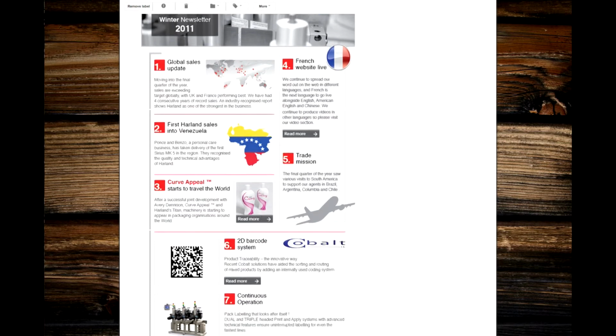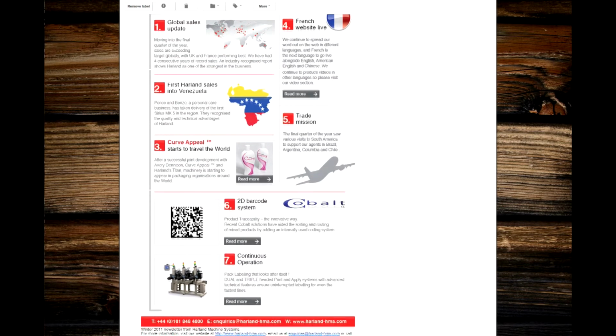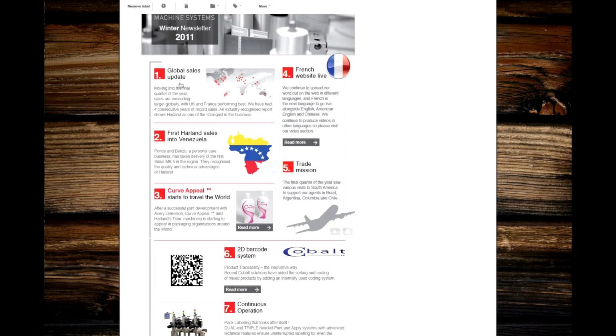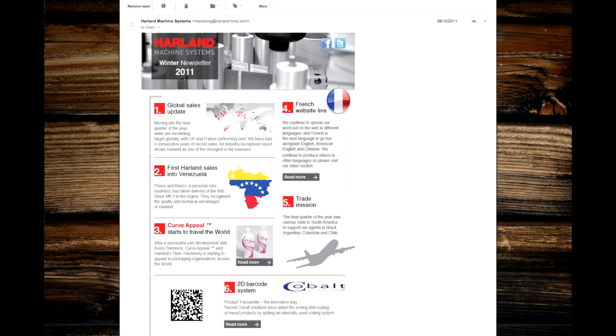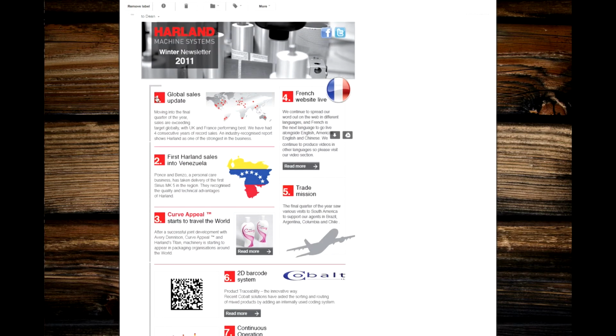So we had a certain style that went on the campaigns, which is this nice subtle branding here. There is lots of white space, which can be a bit boring if you're not careful. So we had to create elements like these numbers with the dots, just to lift the design a little bit.